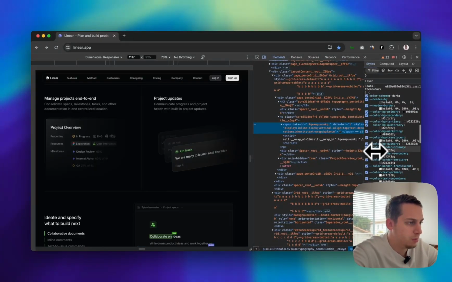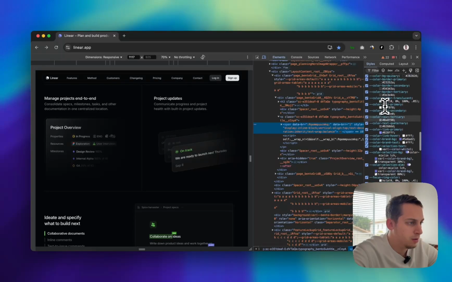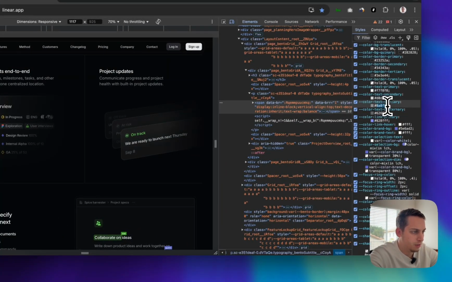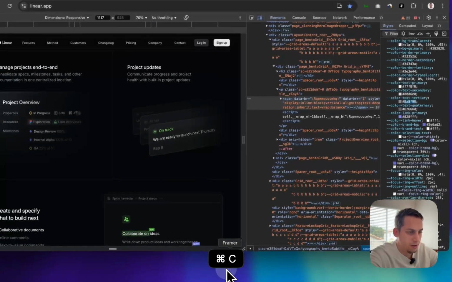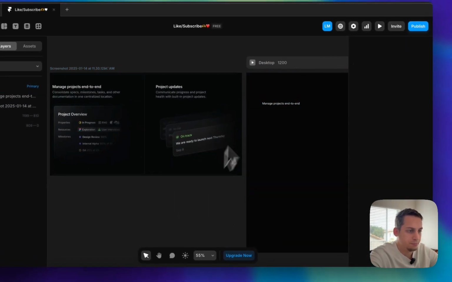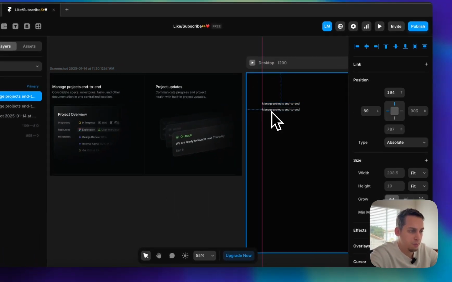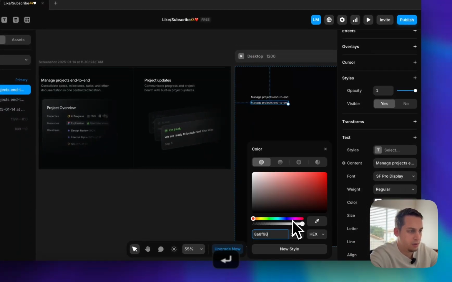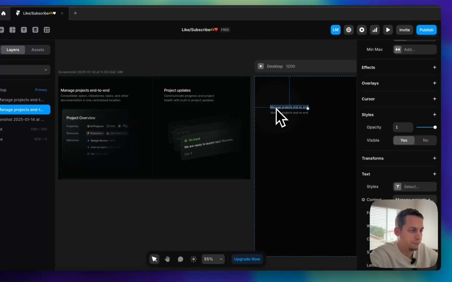If I find it somewhere. It's this one. Perfect. So let me just copy that. Now we're going to go back to Framer. I'm going to paste this downwards. I'm going to get this and copy the text color.